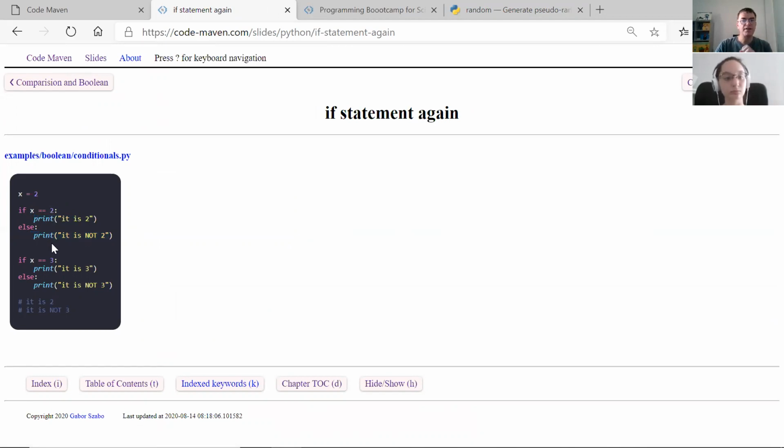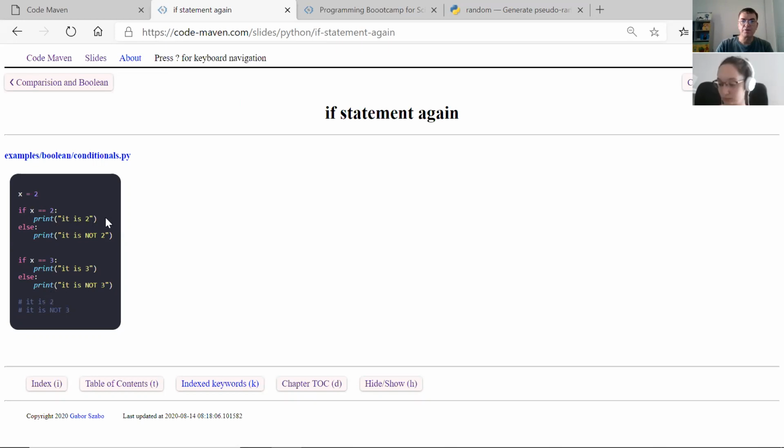And one thing that I would like to point out is the colon here. You probably already remember it, but this is something that I notice many people miss a lot of times. So both the colon and the indentation are important things. Here I can compare, and in this case it was 2, and then I compared it to 3, and in that case, of course, it wasn't equal to 3, so it printed the other part. That's okay so far.